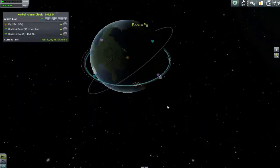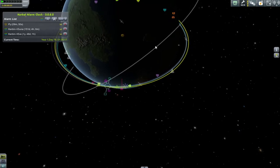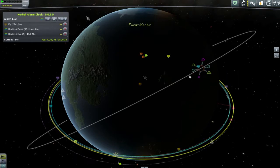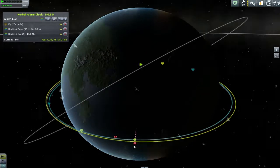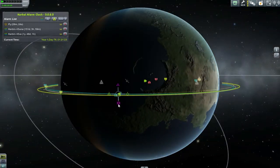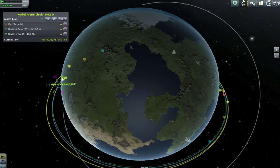Looking at the map view, we've drifted far from the maneuver node - not quite what we were going for. We move the maneuver around to get it exactly where we want it. One of the main problems I keep having is clicking the close encounter nodes by accident, because I'm trying to keep the distance markers on screen. For some reason that doesn't work with any of my close encounter nodes, which means I'm doing all these maneuvers pretty much blind - a little bit annoying.